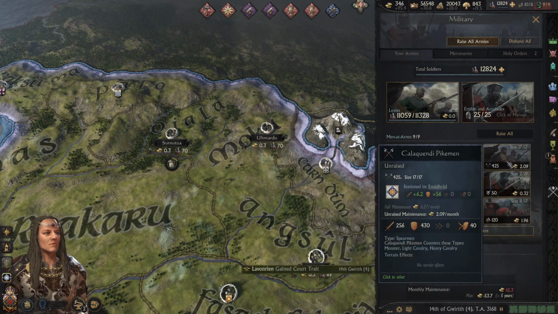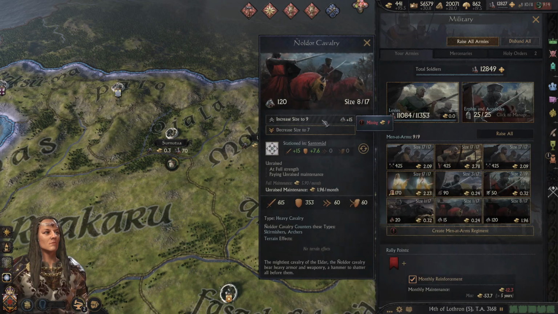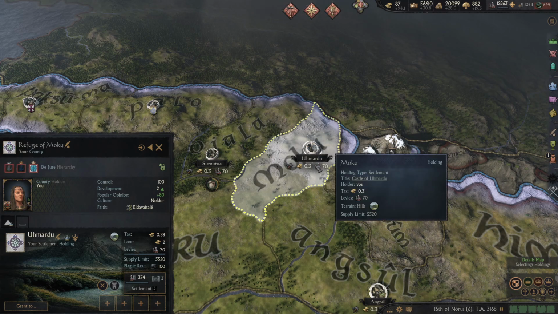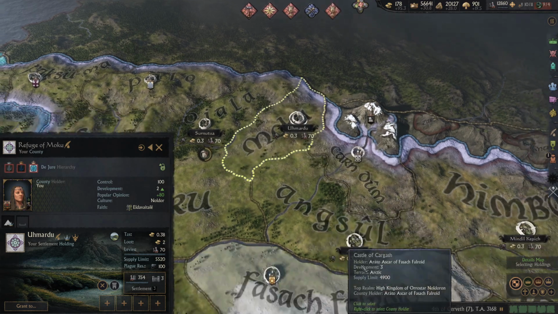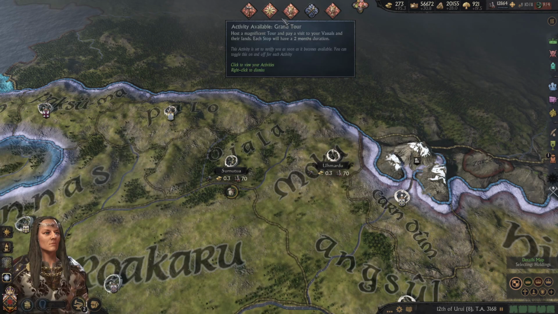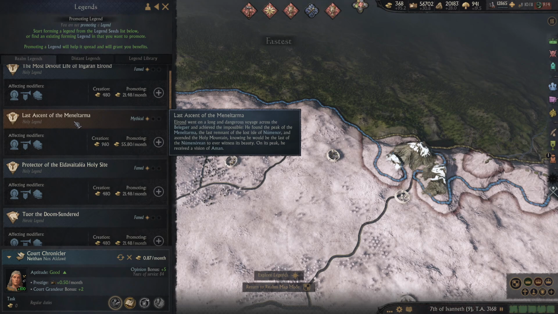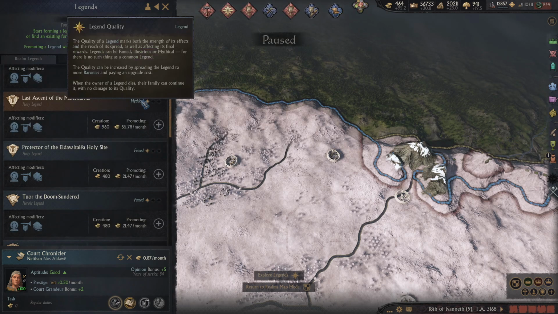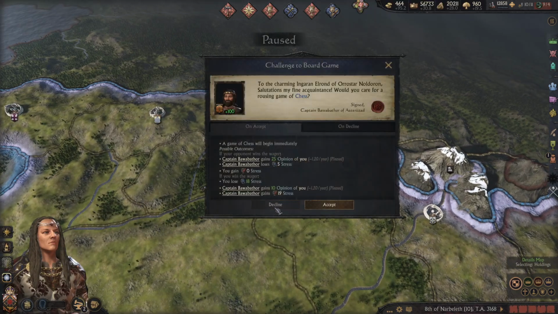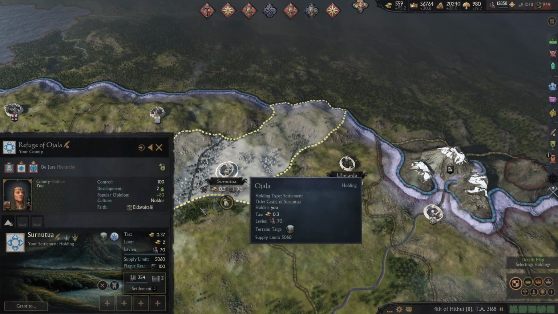Okay, which one's next? We've maxed out 3. I guess we should go for the heavy cav, right? If we're going to use heavy cav, we should have the world's best heavy cav. Even if we only get like 10 per level. Suppose we could work on a legend, right? Oh, the last descent of the Meneltarma. Huh, we could actually do a legend thing for it, if we wanted to pay 56 gold a month. I might want land, might want power, but I'm not willing to pay that much money.